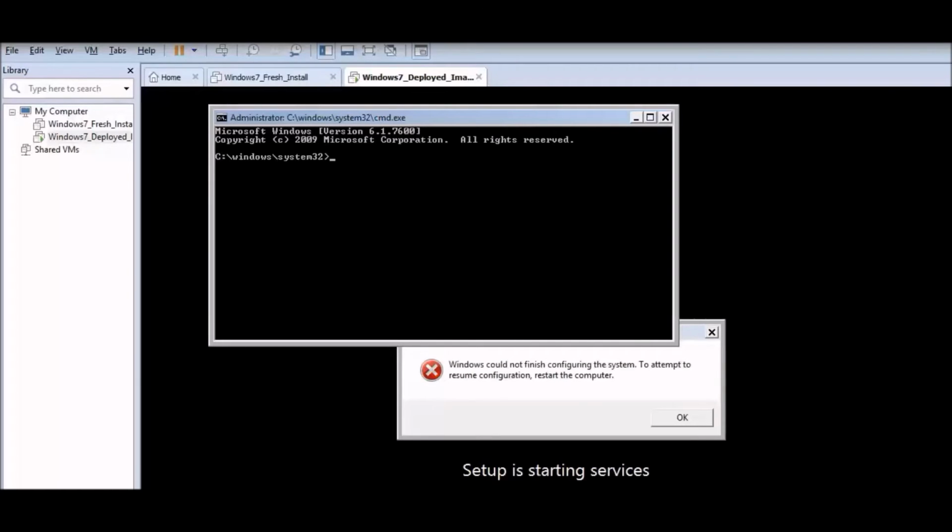After the command prompt opens up, we're going to change directory to OOBE. So type in CD for change directory, and then type in OOBE for out-of-box experience, and press enter, and then you're going to type in msoobe.